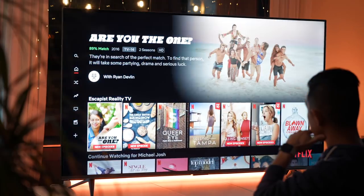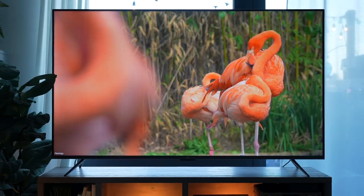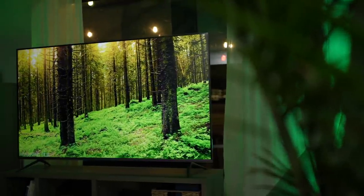What about picture quality? Over the holidays I used this as my primary TV, catching up on plenty of TV series and movies, and I also played some games on my Xbox. For the casual user, there's not much to complain about — picture quality is great and I enjoyed using it. I'll be straight with you: for those looking for higher refresh rates for gaming, or those really concerned about perfect blacks or top-of-the-line visuals, this isn't the TV for you — look elsewhere, but also be prepared to spend north of $2,000. This is supposed to be an affordable smart TV, and for what you're paying for, it's a solid deal.